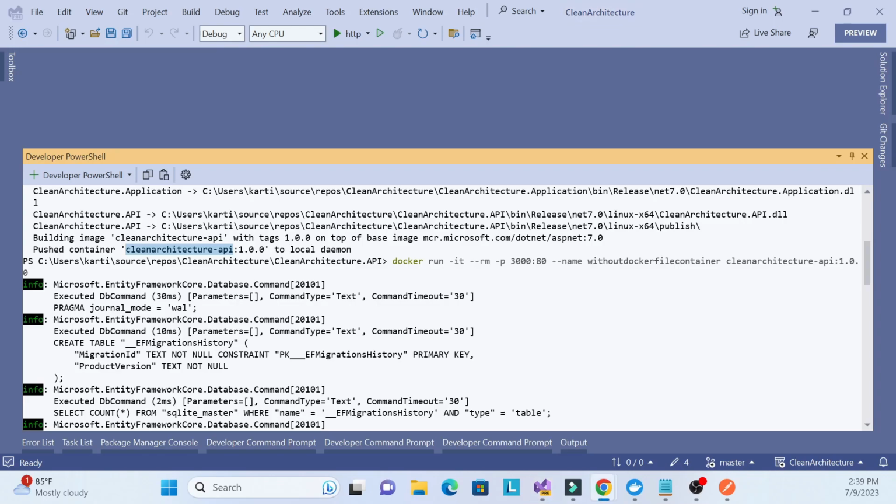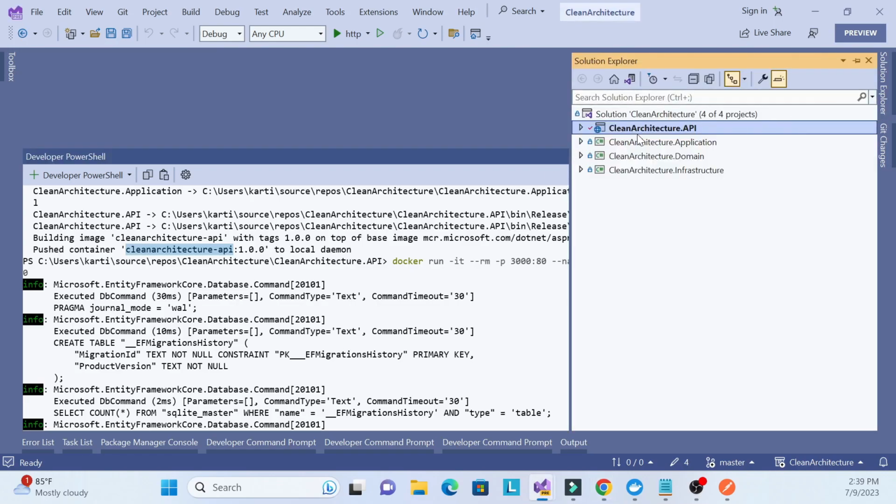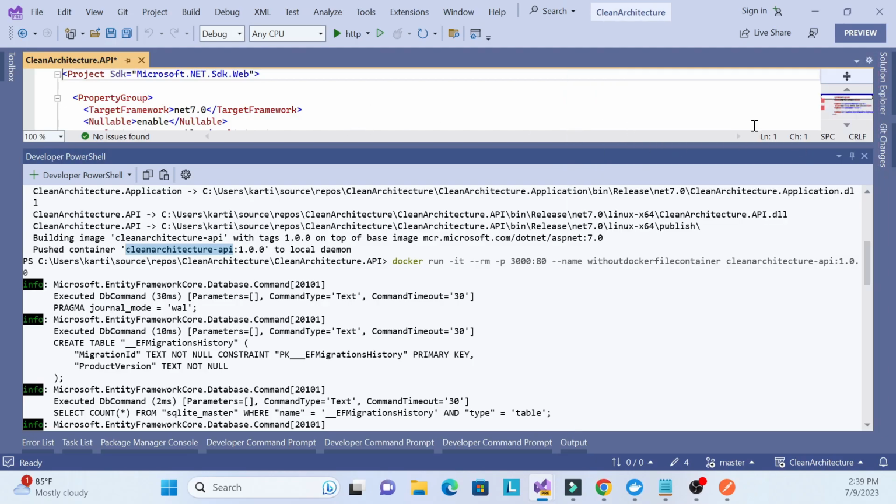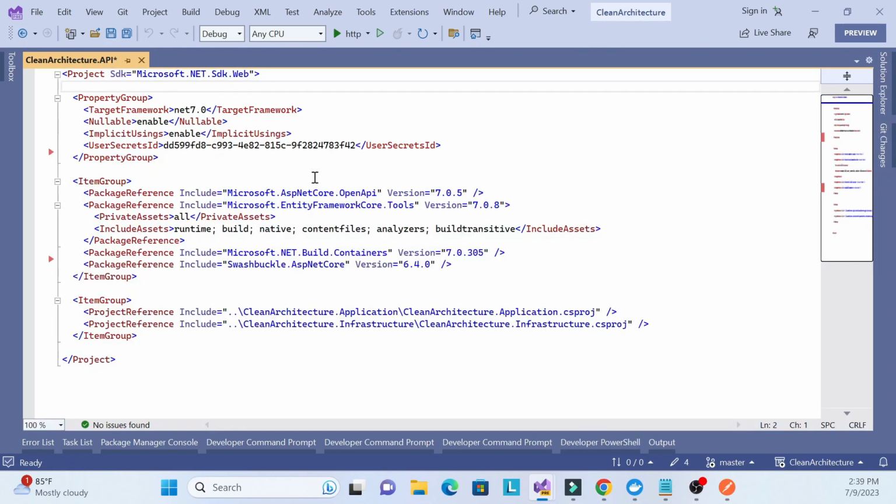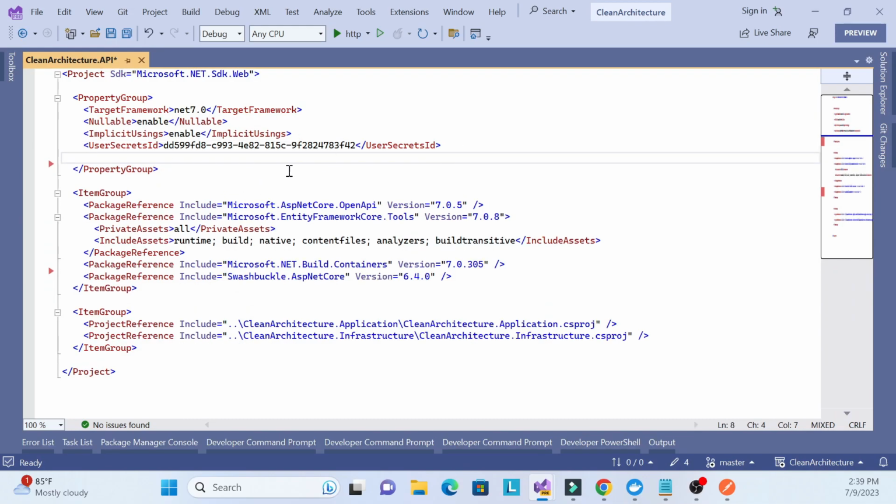Let me open your project file. Double click on that project file and see here you have to specify whatever things you want. Okay, so first we want to change our container image name.